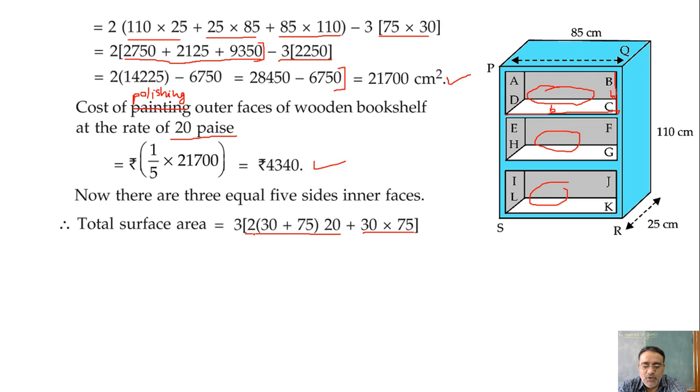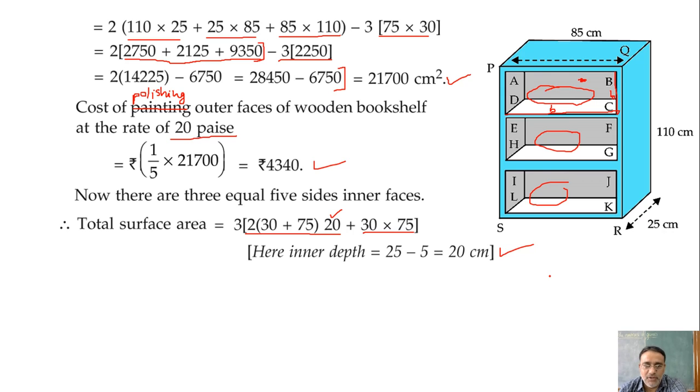So 2 into 105. ऐसा हम लोग इसलिए लिए क्योंकि why we are taking 20? क्योंकि inner depth 25 है, मतलब बाहर का जो डेप्थ है वो 25 है. सो वहाँ पे थिकनेस माइनस करना पड़ेगा क्योंकि ये पीछे जो थिकनेस है ना बैक साइड में 5 सेंटीमीटर का, that we have to subtract. सो इनर डेप्थ जो होगा वो 20 होगा. Whether this is clear? Yes, sir.